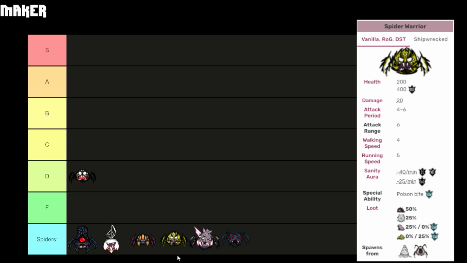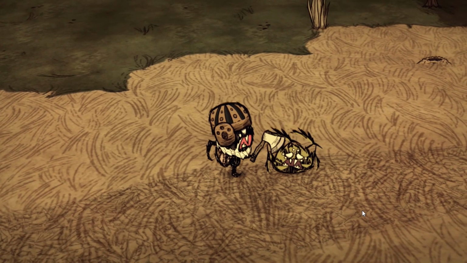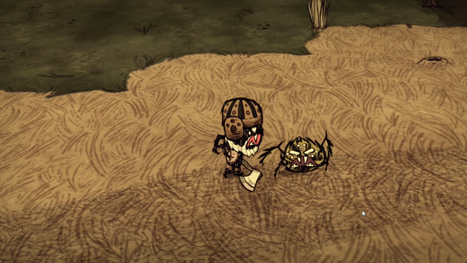The only difference is that the lunge attack is much more difficult to dodge, and makes the Spider Warrior far more mobile than its normal counterpart. Another advantage that the Spider Warrior has over its normal counterpart is that it can't be stun locked. It doesn't matter how quickly you attack it, it will still attack back after its attack interval.